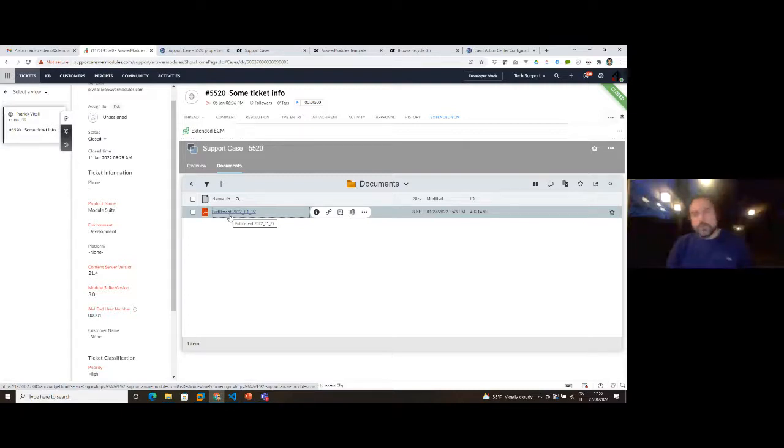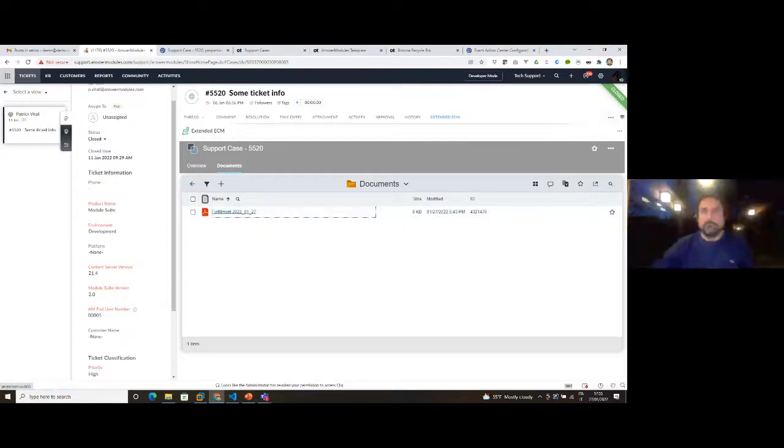Okay. And then there's a licensing question: do you need a license for every user? The specific answer is you need a license for everybody who uses the functionality. So typically, once you roll it into production, it's everybody who's using Content Suite. Okay.